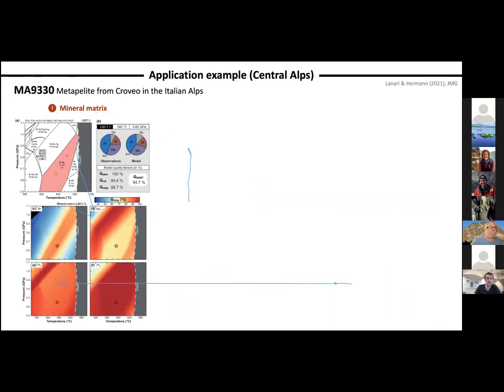The mineral matrix, we can model the assemblage we observe in the mineral matrix, because the model is very good for the local bulk composition of the matrix. We have Q values that are quite high, a bit below 90% for QCNP. And this is because the biotite and the plagioclase rim indicate the PT condition of the mineral matrix. But we see that muscovite and the interior of the plagioclase indicate higher pressure and lower temperature conditions.